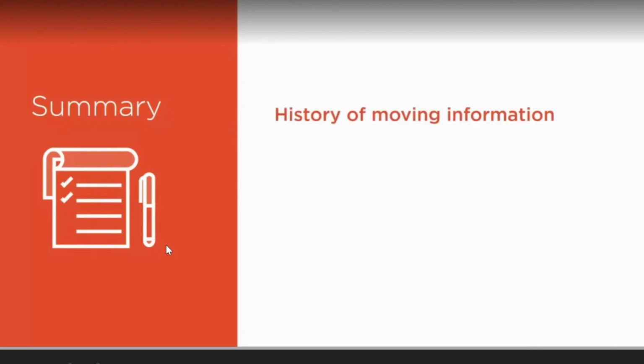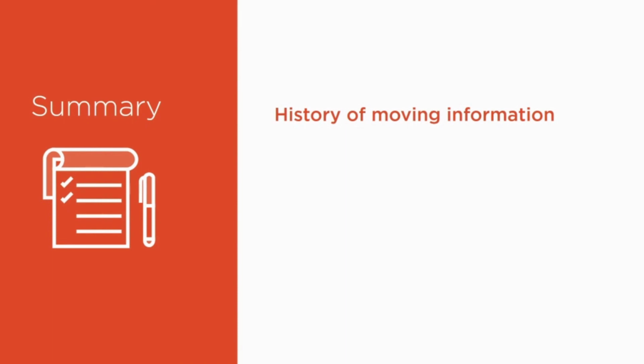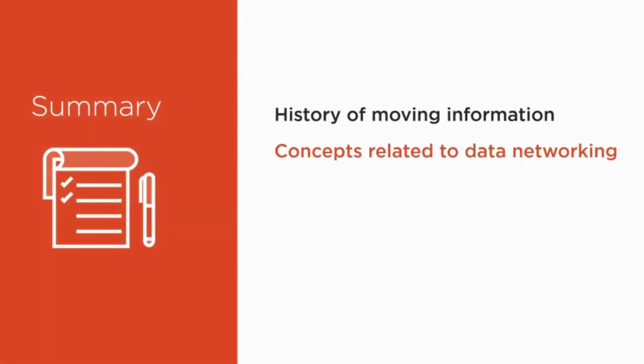So to wrap this up, we took a look at the history of moving information, a very brief and abridged version of it. We looked at concepts related to data networking, mainly converting from one medium to another: vibrating air to an electrical signal over a wire, or a written message or a spoken message into dashes and dots, right? So we're able to convert from one system to the other. This involves converting the language from one mechanism to another, for example, from English to Morse code. The concept doesn't change much. We're still communicating the concept. We just have to change how we're transferring that message.